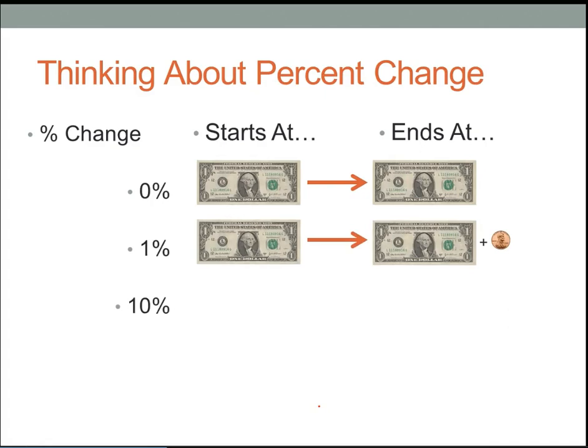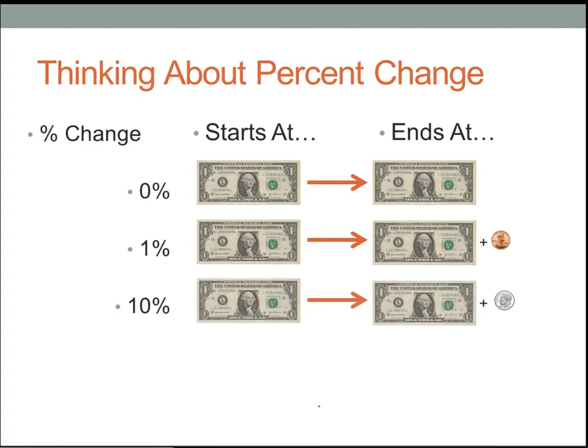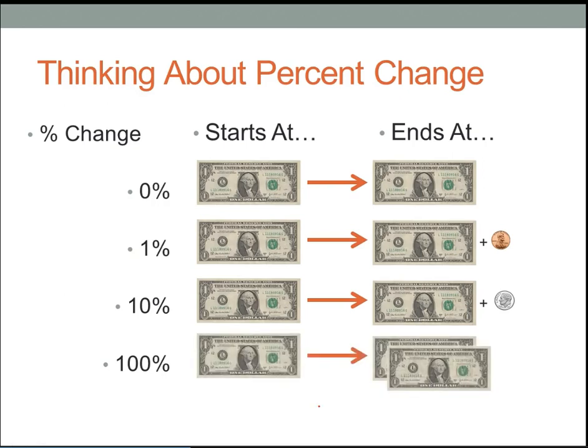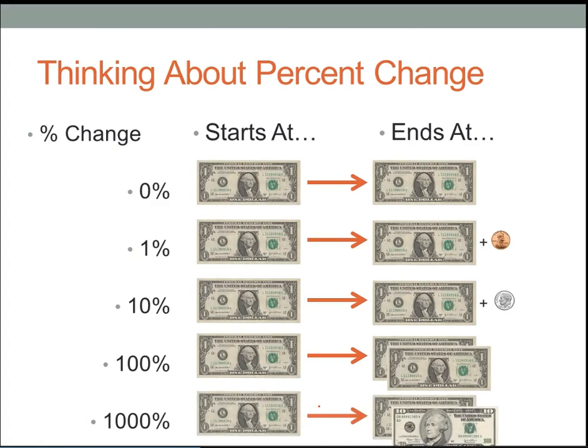What about a 10% increase? If I started with $1, what would I end up with? I hope you said a dime. So it would be $1 plus a dime more. And if it's a 100% increase of $1, whew, that's a bunch. What's that going to be? I start with $1 and I actually double my money. I end up with $2. What about a 1,000% increase? I start with $1 and I get $10 more, so I end up with $11. Look at that, I'm in the money there. That's pretty nice. That's just to give you a sense of how much we're increasing when we're talking about percent change. And this, again, was increase.